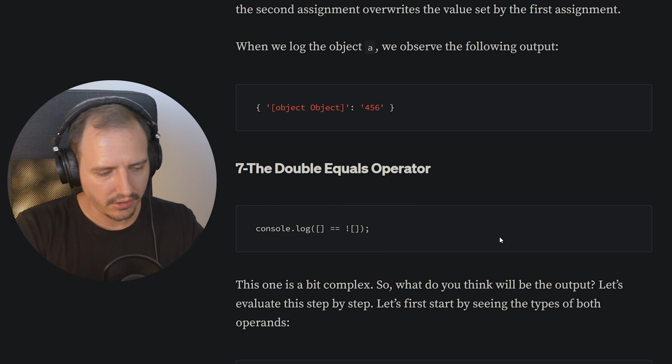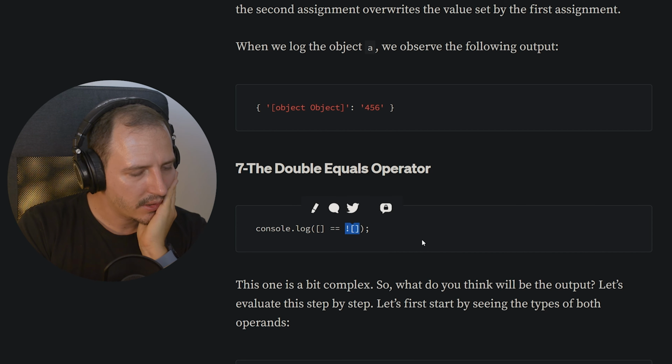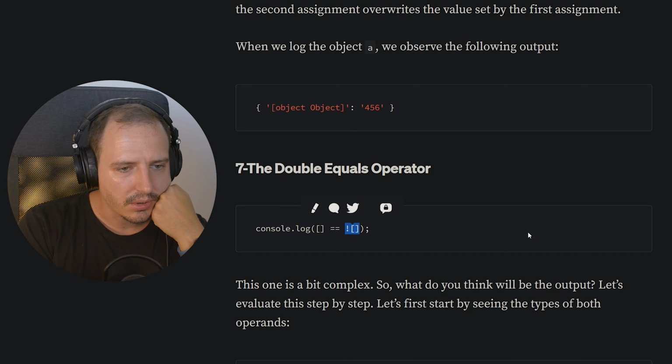Am I correct? So this is now 0, this is now true. But then true is converted into a number, and it's probably 1. Or is it 0? I don't know. Maybe true is converted into 0. Because he also wants to convert this side into a number, right?